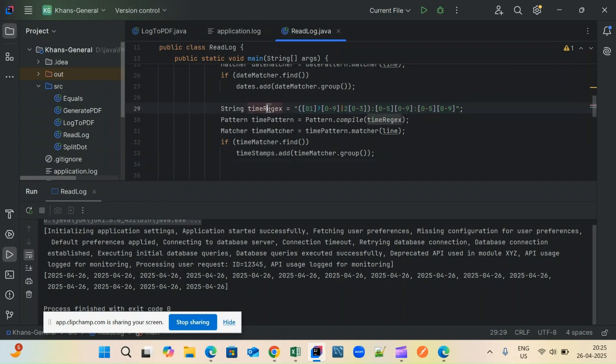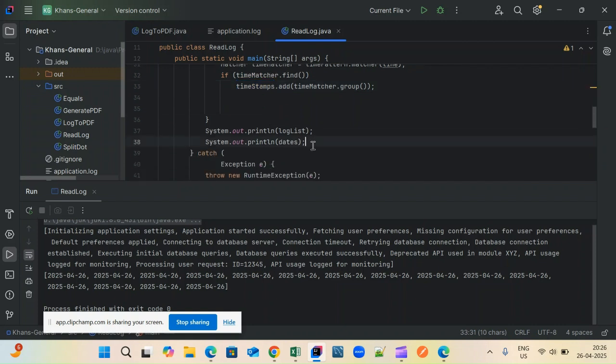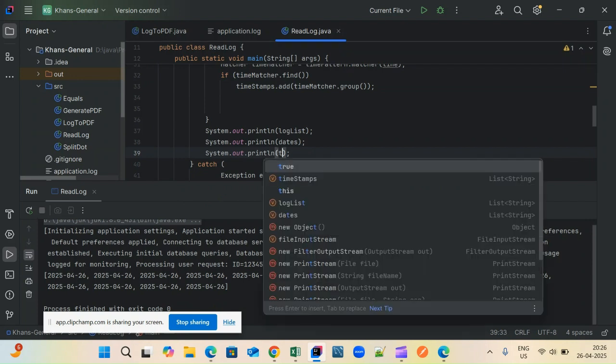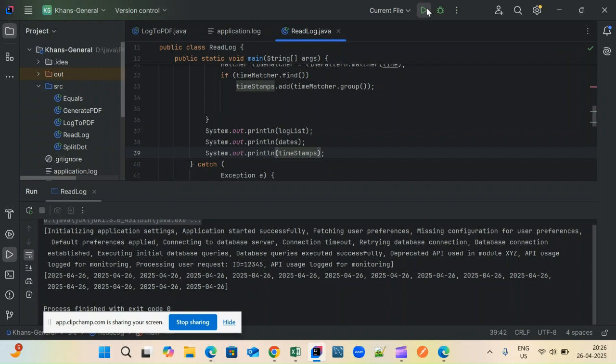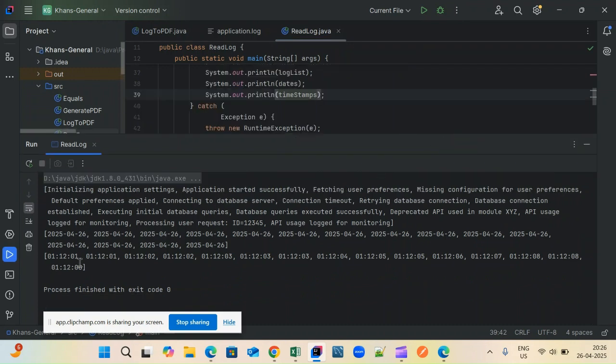And also I'm passing it in the time regex string, and that I'm passing in the Pattern.compile method for creating the time pattern. And then this time pattern I'm using to match this line. If there is any match found, then it will add it into the timestamps linked list. I'm using linked list everywhere in order to maintain the order. Timestamps. I'm saving this and running this again. As you can see, the timestamps have also been added into the variables.